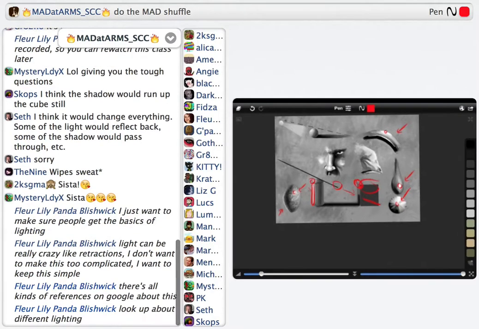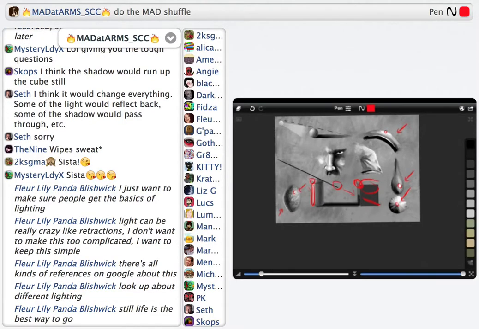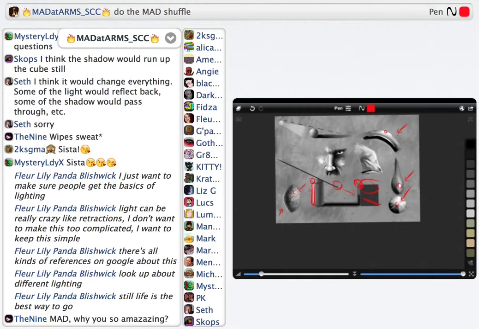Start with your basic apple. See how the apple reacts to light, and not just one way, but different ways. See how the shadow follows through. I would definitely recommend that.